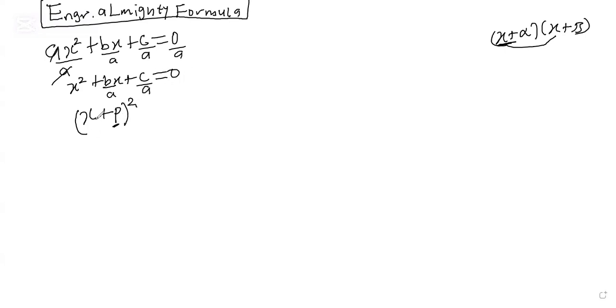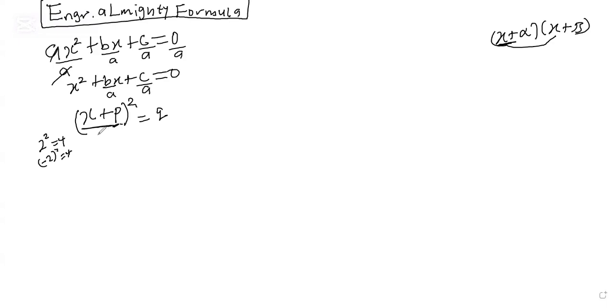But then also, if x plus p was a positive number, say 2, 2 squared would have been 4. But if x plus p was a negative number, let's say minus 2, minus 2 squared will also give me plus 4. So that means x plus p will give us a constant value. So it means that x plus p can be two possible values, either the positive or the negative. So take note of that.